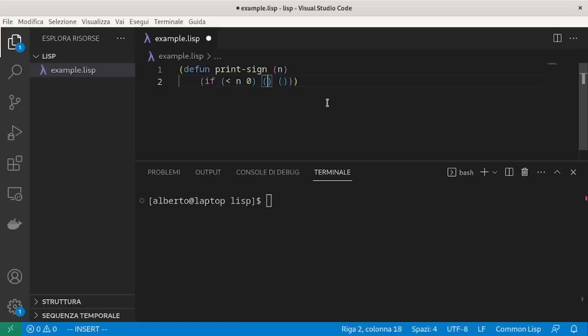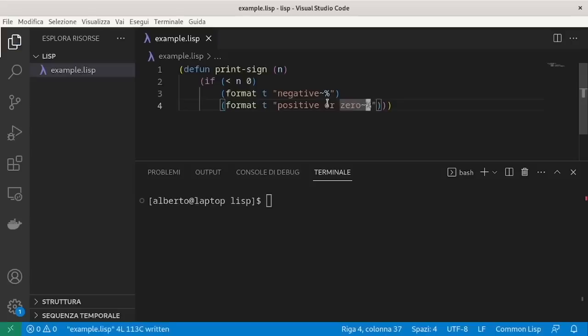In this case, we want just to print negative, otherwise we print positive or 0. The last expression is not mandatory. Let's try to run it.